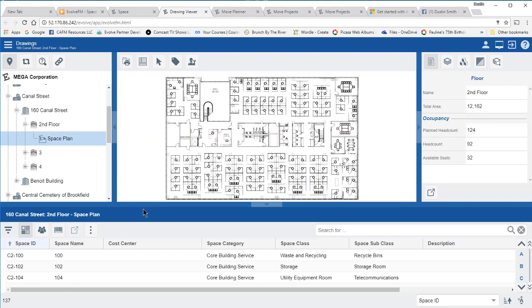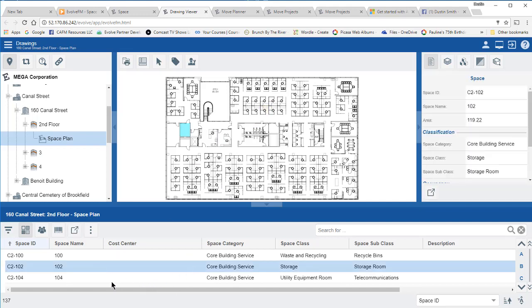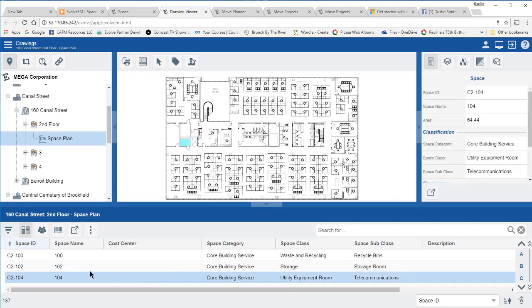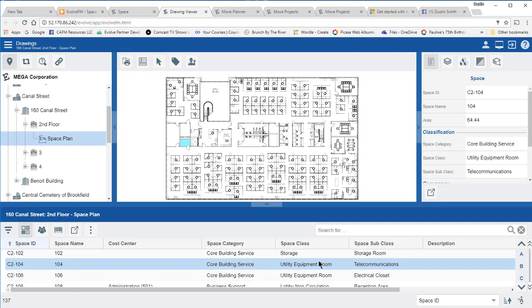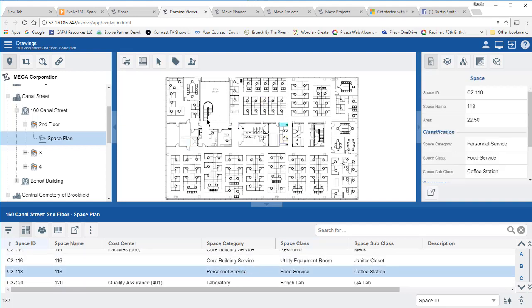Now, keeping to our theme of being a system for tracking spaces, people, and assets, on these three icons here, you'll see I have a list of spaces down here. Now, this list of spaces is pre-filtered to the floor that I'm looking at. So everything on this grid relates to this particular floor. If I come down here and click on a space, you can see that the space lights up here. So there's a linkage between the data grid that I'm working with, that I can scroll through, and the space that I'm looking at on the drawing all the time.